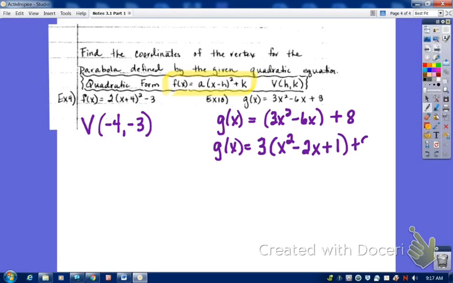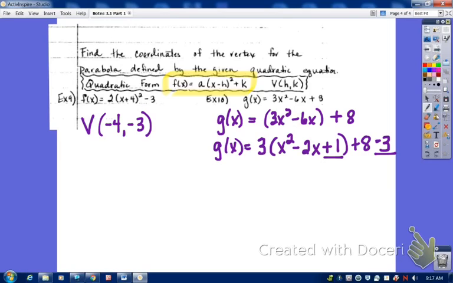Alright, here's the kind of weird part. So you just decided to add a 1 to your equation. But the 1 that you added is being multiplied by 3. So you didn't really add 1, you added 3. But you can't go over to the left-hand side and add 3 because the left-hand side has to stay g of x. So if you add 3 on the right-hand side and you want to balance that out on the right-hand side, then you have to do the opposite and you have to subtract 3.